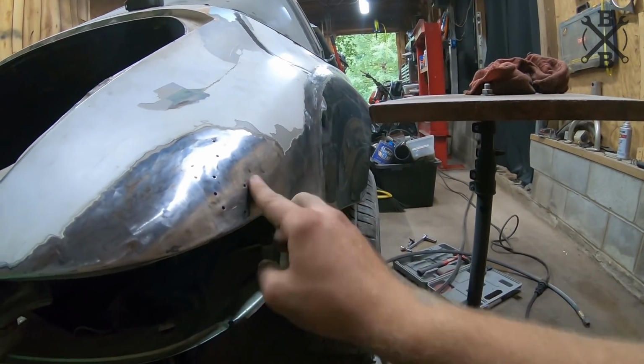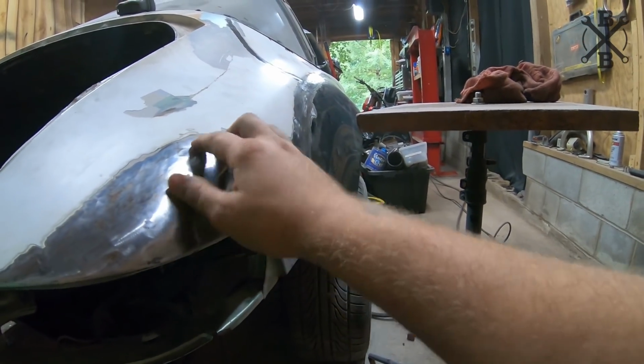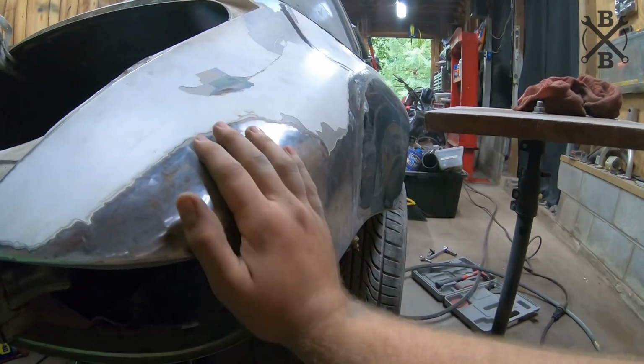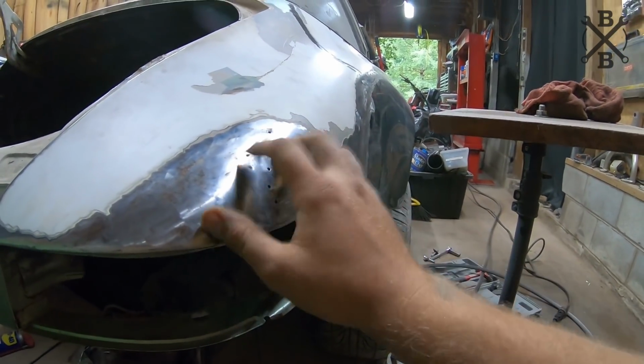Because when you do this old school style bodywork, any kind of moisture that is allowed to get up in there, even soaking into the Bondo, will cause that rust up underneath the paint. And that's what's giving us the peeling and the chipping and the crappy paint job. So I want to get all the rust knocked down. I want to get all of this filled in and cleaned up.